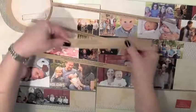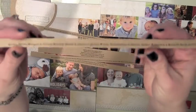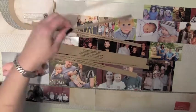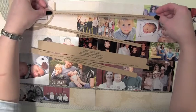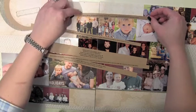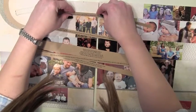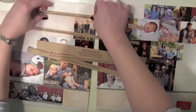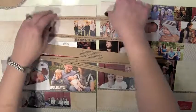Now I've printed out my journaling, which for this page is all just the people's names. That way I always remember. This page doesn't require a whole lot more journaling. That's plenty. This is simply a record of who I got Christmas card photos from that year. I did make sure to measure them as I typed them in my word processing program, to make sure I had left enough room on my page. So as I'm adhering them, I'm being really careful that I'm not cutting through anybody's name.